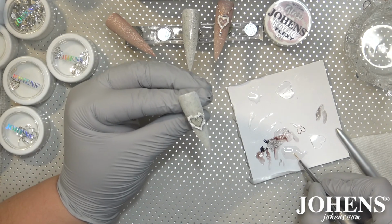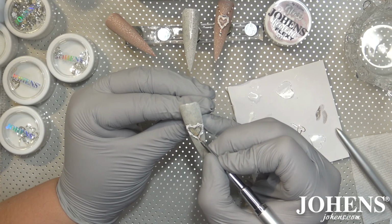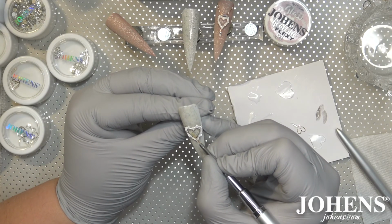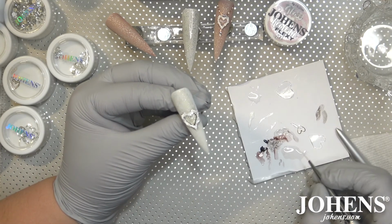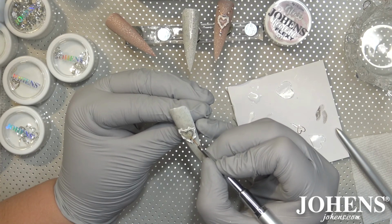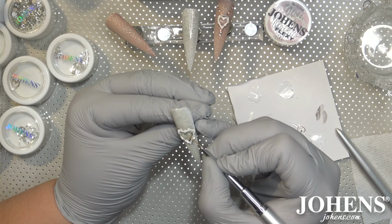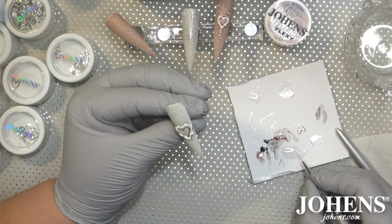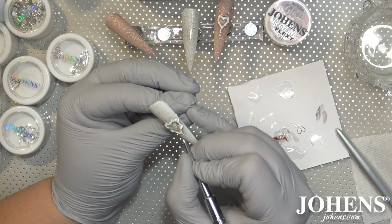So I add one more, because every time I add more, I do a fresh wet layer, just where the heart is. Pull it, pull it, pull it, because you remember any other extra quantity that I add at the end will go where I painted. So I just touch the surface with wet uncured gel.